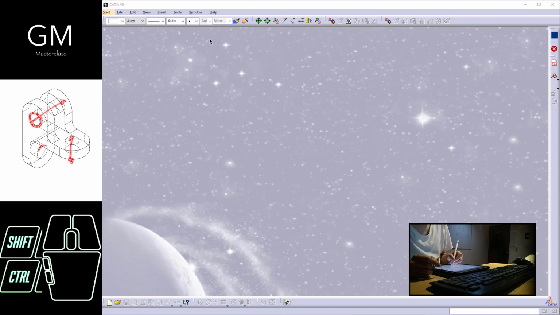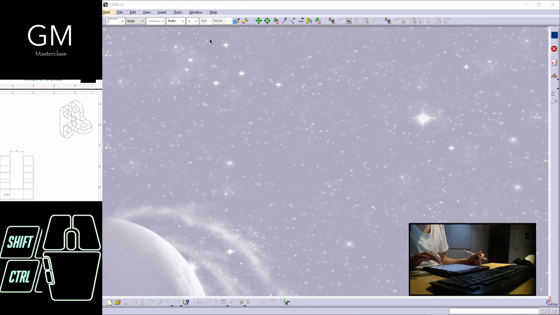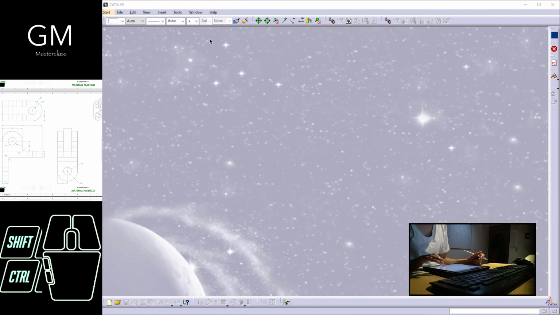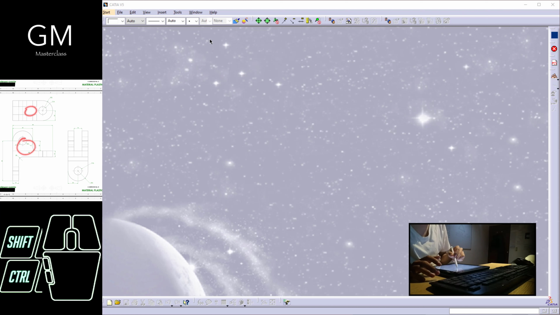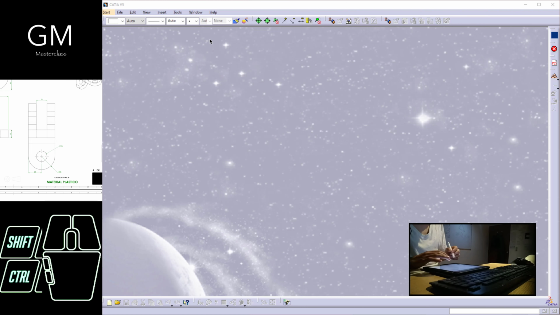Alright, so as always, the first two things that we have to take into account here are, first, the information within the views. As you can see right here, I have the front view, the top view, and the side view, and the unit system that it's using. That information usually comes within a box, usually right here.